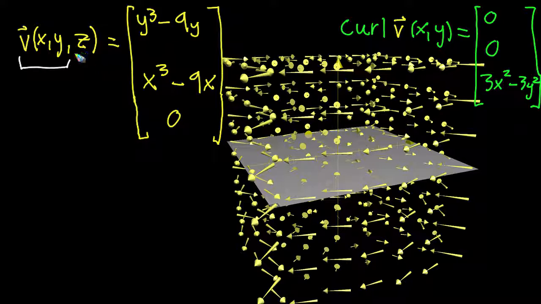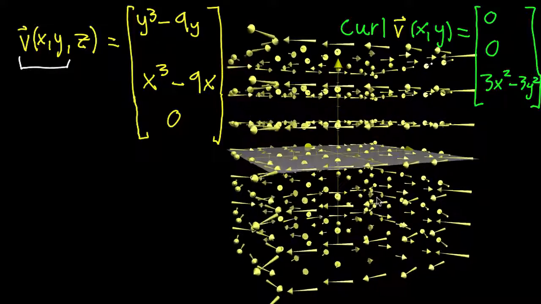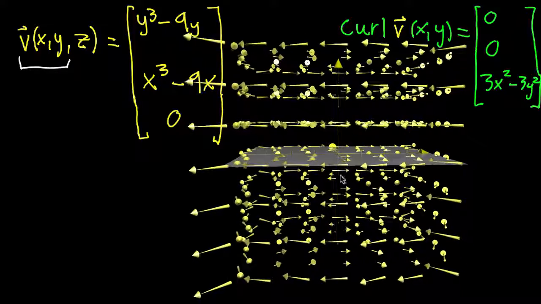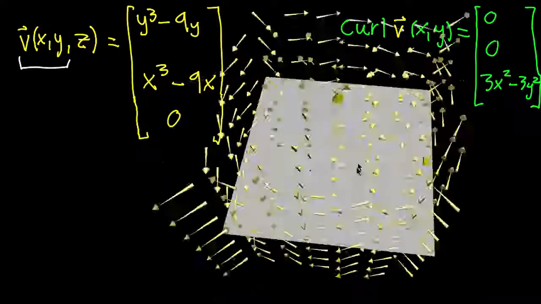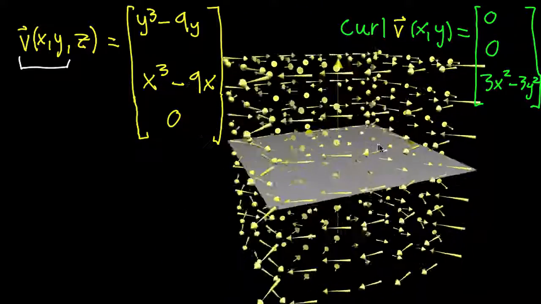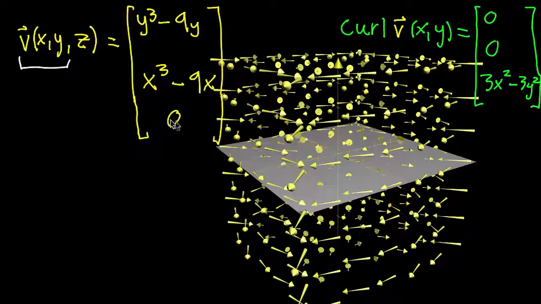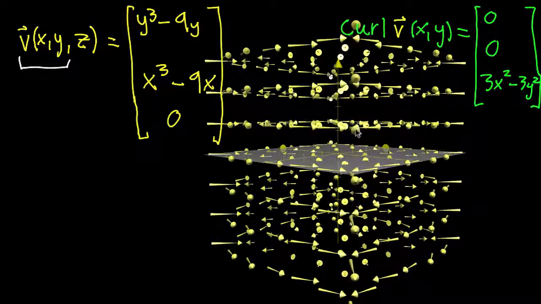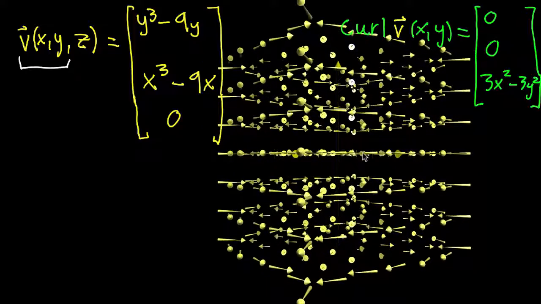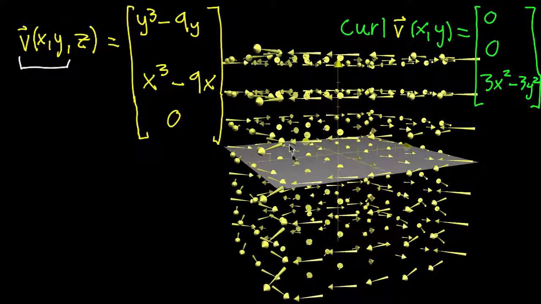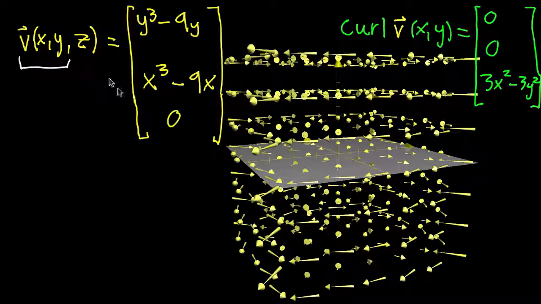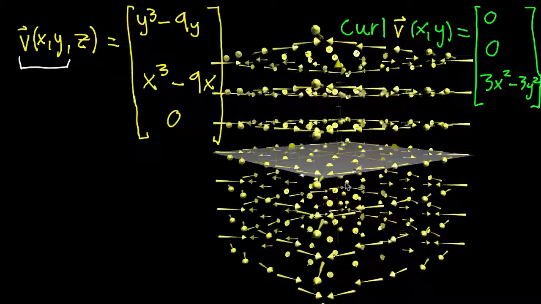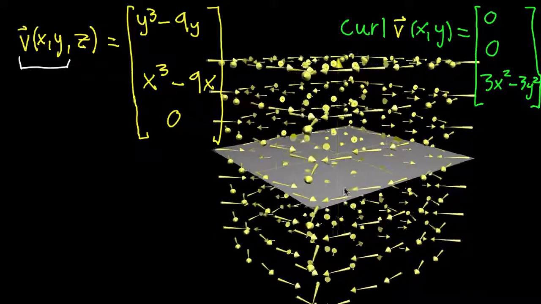The fact that you have a z in the input, but the output doesn't depend on z, corresponds to the fact that all the slices are the same. As you change the z direction, the vectors won't change at all. They're just carbon copies of each other. And the fact that this output has a z component, but it just happens to be 0, corresponds to the fact that it's very flat looking. None of them point up or down in the z direction. They're all purely x and y. So, as 3-dimensional vector fields go, this one is only barely a 3-dimensional vector field. It's kind of phoning it in as far as 3-dimensional vector fields are concerned. But it'll be quite good for our example here.